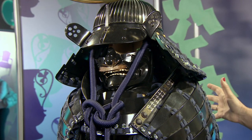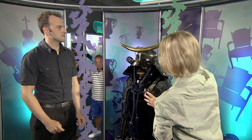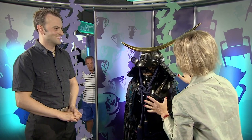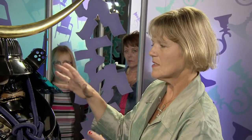I mean, first of all, there's the wonderful helmet. And is this a crescent moon? Yeah, it's a monuki. It's a family crest. So this is the family crest of the man who wore this armour. Which, in fact, was you, because this was your armour, and you used it because you did demonstrations, reenactments, educate some students in the samurai life and martial arts. So you used this while you showed people sword play? Yeah. And various other martial arts.